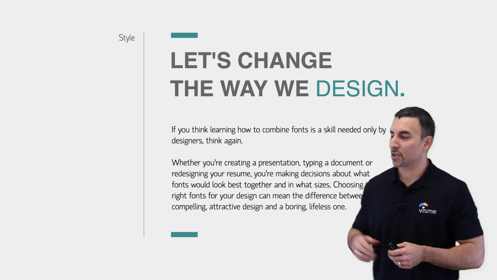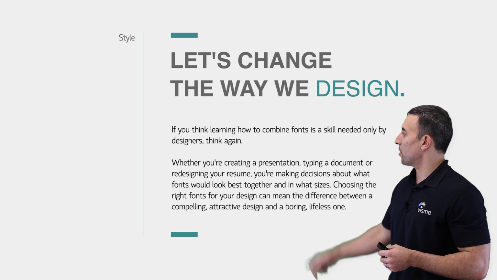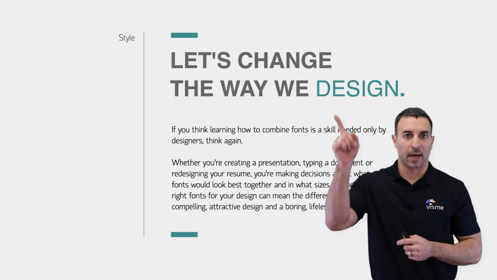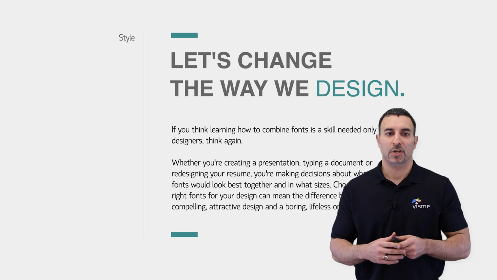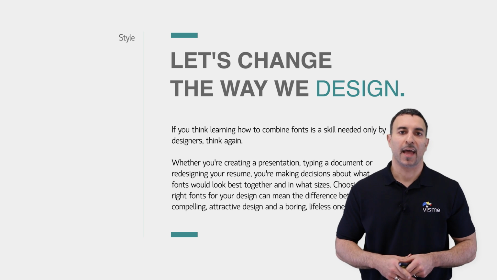If you look at the example, there's a couple of green rectangles at the top and the bottom. And there's also the word design. So it actually works like a triangle. Your eye goes from one point to another, and that's how you're able to achieve that with the use of styles as well. And also, let's talk about consistency.